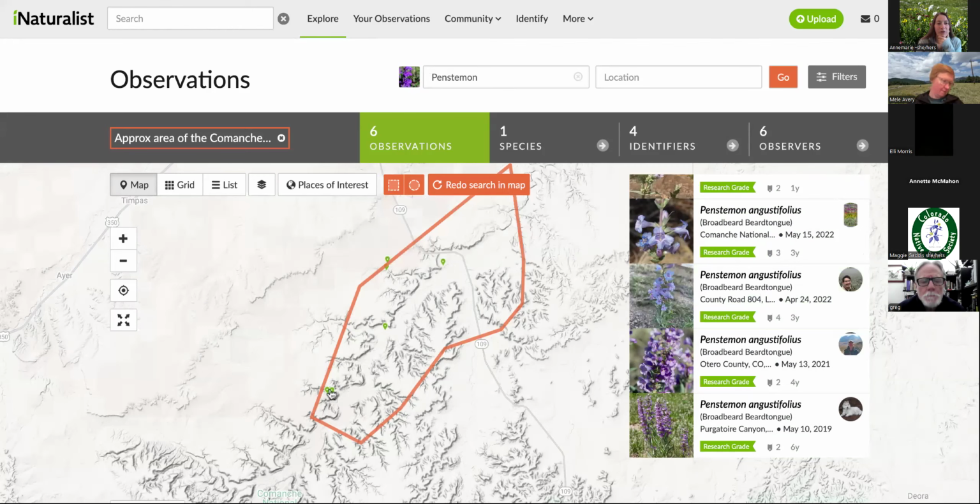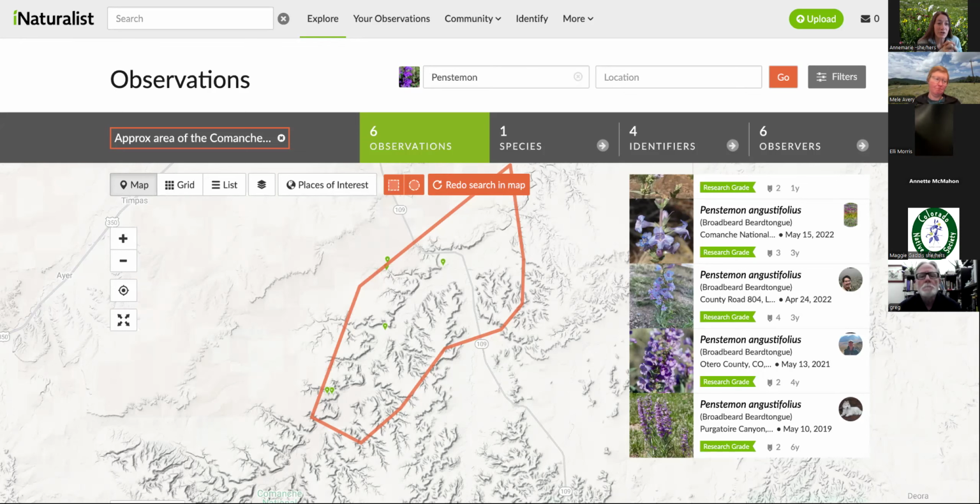A note about geoprivacy: if you are out there making observations and you happen to find a rare plant, especially one that is a hot item for horticultural digging, otherwise known as stealing plants off of public land, I would encourage you to make that geoprivacy private and record that location on your own.